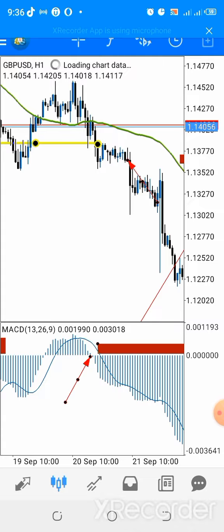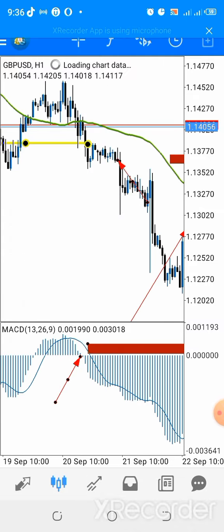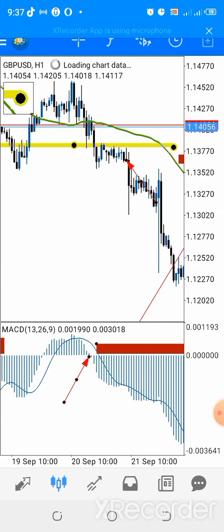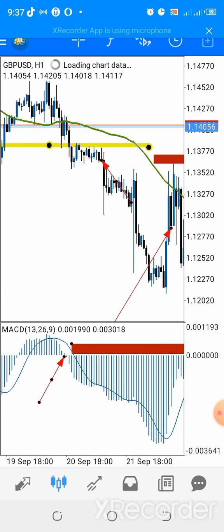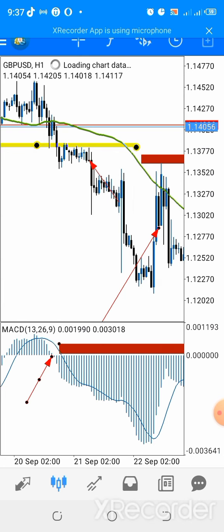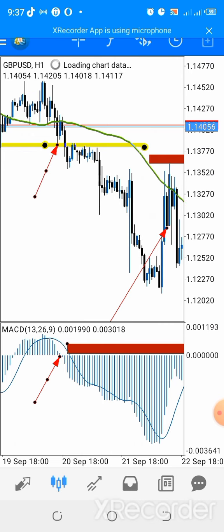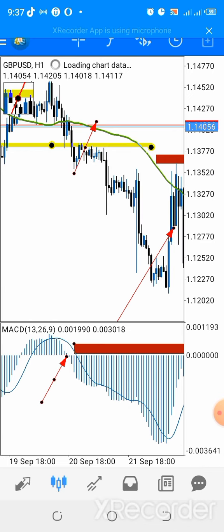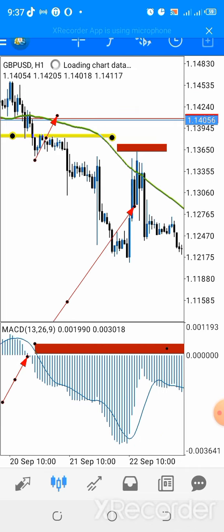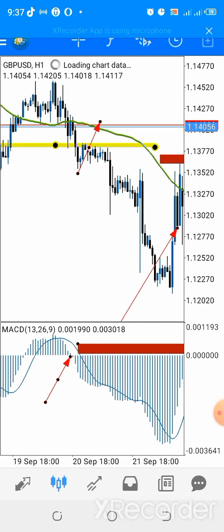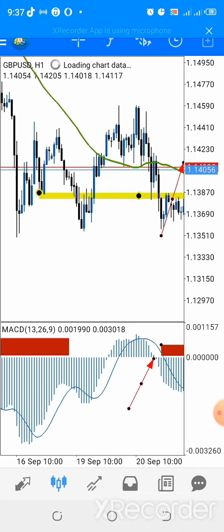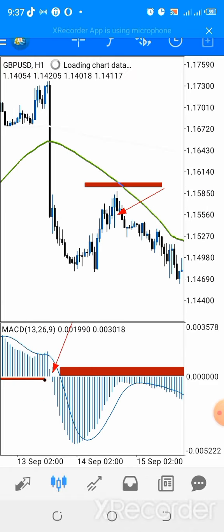This was another zone for you to have considered. Price actually retested here. Look at this. This is price action, guys. So that's why it's good to know how to trade price action. Even though you want to be trading indicators and strategies, you need to know price action. You would have had a good entry here, and of course a stop loss above this moving average as well, or above the previous one. But that's a whole lot of pips, so you don't want to lose too much. Focus on this. This is another opportunity.